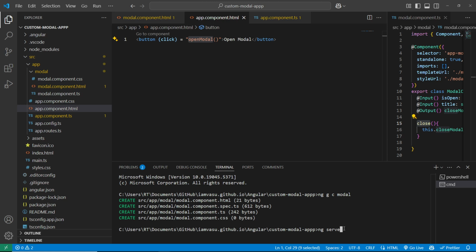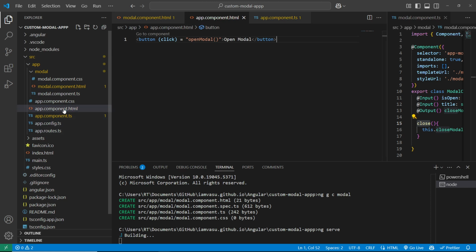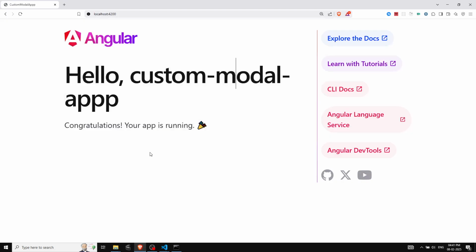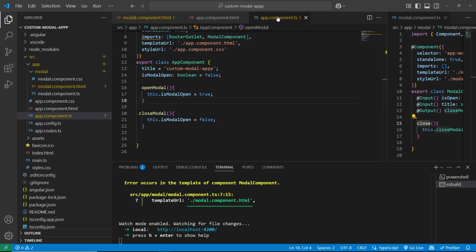I hope autosave is enabled. Yeah, autosave is enabled. In app.component.html, all the code has been removed, so we need to see only the button. That's all. Now we should see it. Oh yeah, so here we have open model. The button has been created. All right, so we need to write a few more pieces of code.